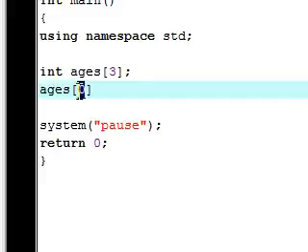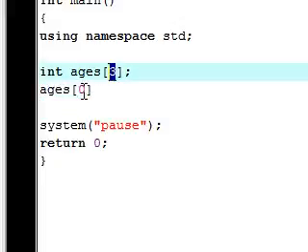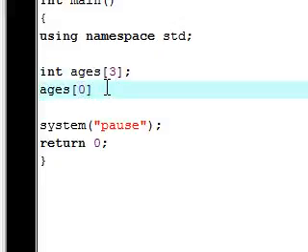It begins with a 0, because in C++ when you're counting, everything starts with 0. 0, 1, 2, 3, 4. So we're actually going to go 0, 1, 2, and those are going to be the 3 elements. I know it's real confusing, but that's the way C++ made it.